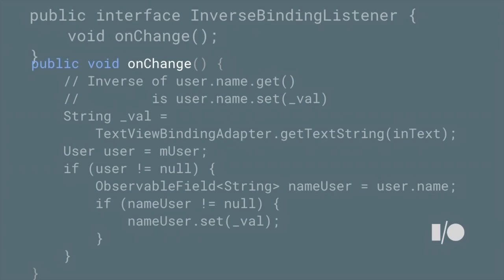And what happens is your binding implements this listener for you. And this is code almost straight out of the generated code. So you can see here that what's going on is it's getting the text from the view, and then it does, of course, null checking, right? You guys have to make sure to do all null checking.